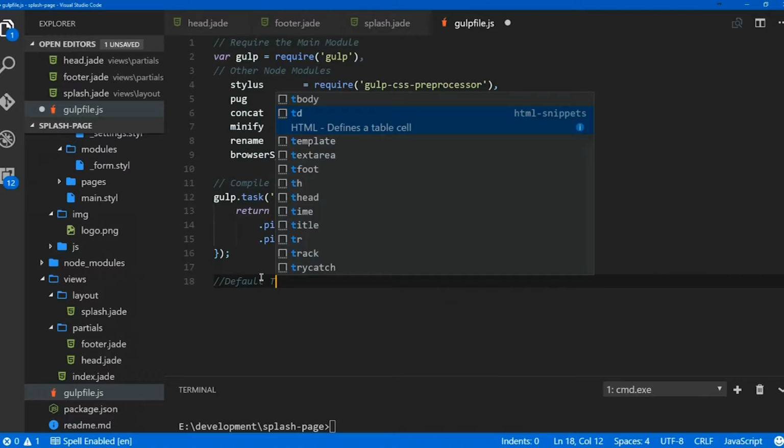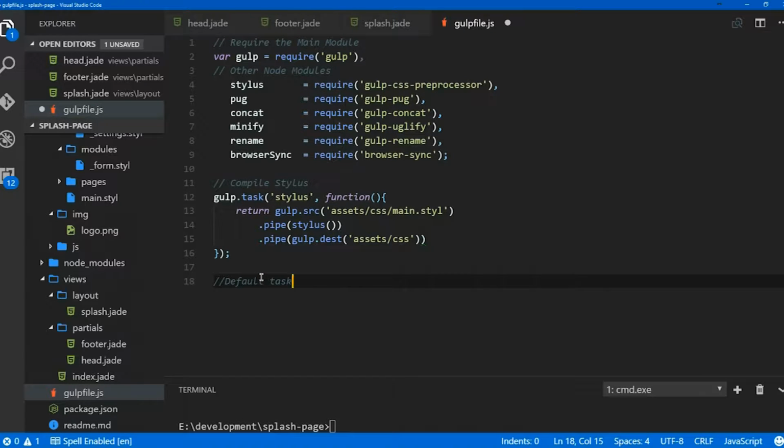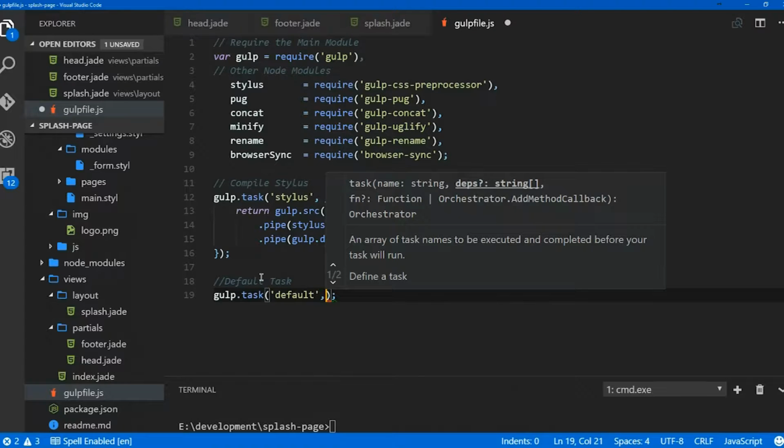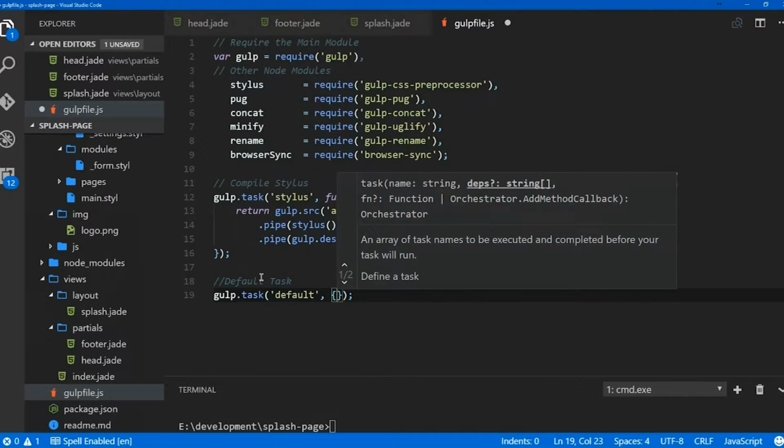And here, Gulp also has a default task, so we've got to make sure we create that. So I'm just gonna create this default task by doing gulp dot task, and then we're gonna run it in a function, and within this function it's just gonna have a name, which is gonna be default, and like I said before, it has parameters, and for this parameter we're going to use an array.